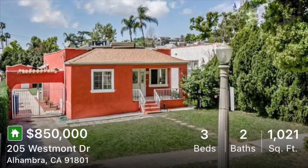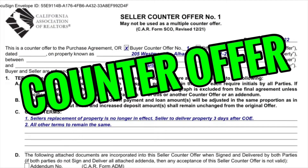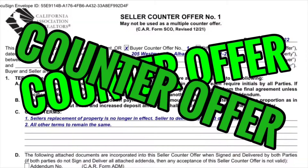Here we are at part 3, making an offer on a house in Alhambra. We actually received a counter offer, which means they're in theory accepting our offer but with a couple of extra conditions. We countered back agreeing to those but adding a couple more things we'd like. Everything has essentially been agreed upon, and we're waiting for the final acceptance and escrow to open. Stick with me — hopefully we're going to open escrow and you'll see the next steps.